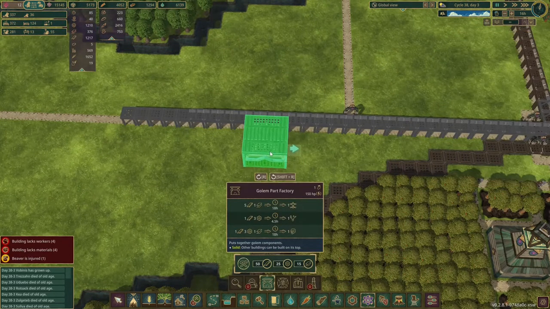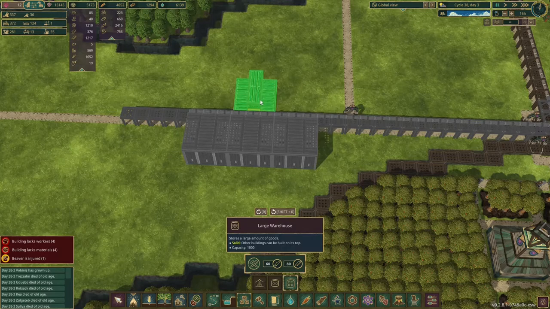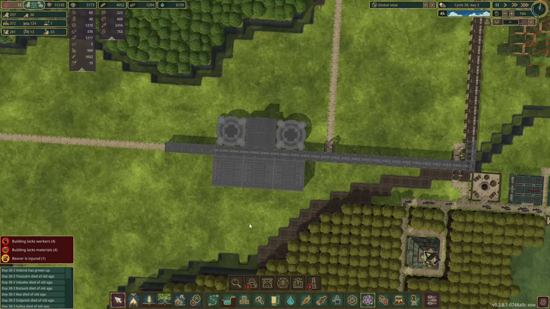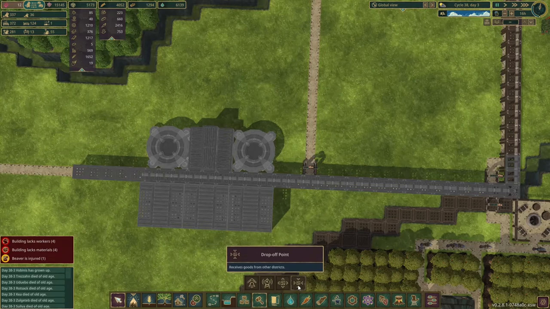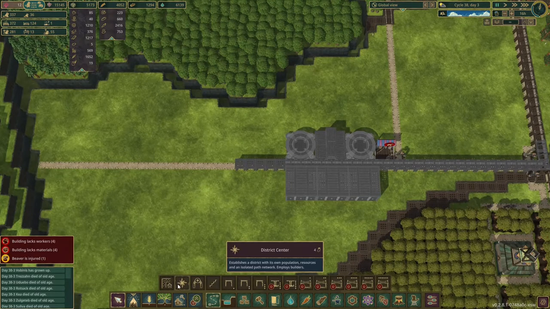Now we can. So what if we were to put in a block there, there, and there. We then put in a large warehouse on this side. And then we put in the assemblers, and we'll put two of them because we can. Like that. There we go. And we have our drop-off point here. We have our district center up here.